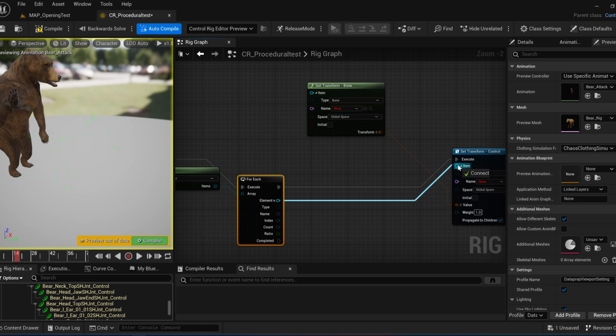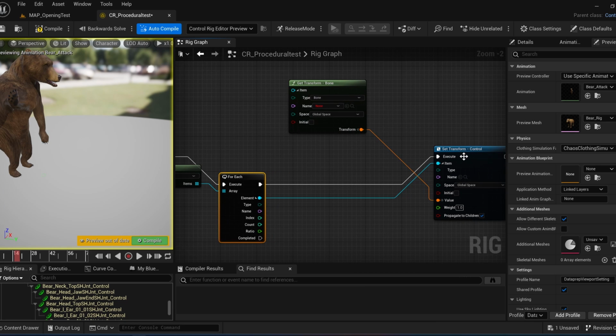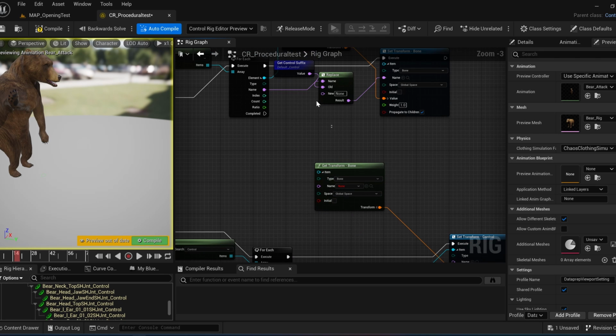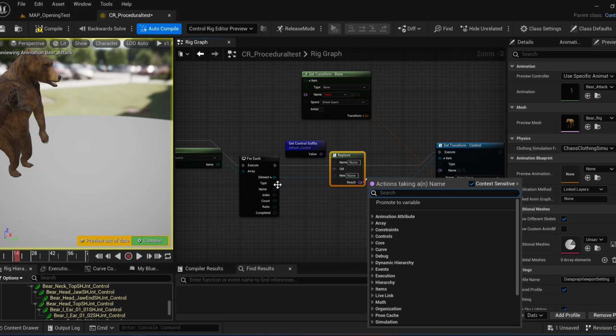And for the name, we have to remove the suffix from the control name to get the bone name. And of course, we have to also make sure that the transform node is set to bone.